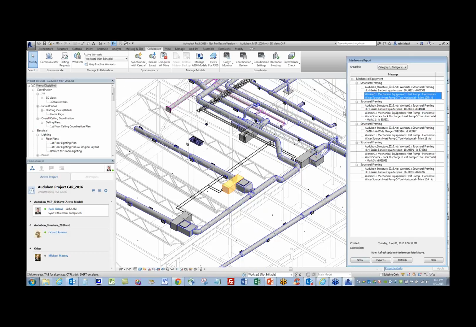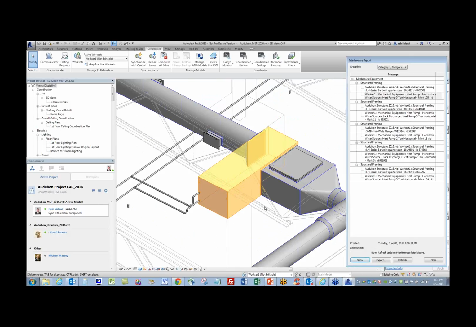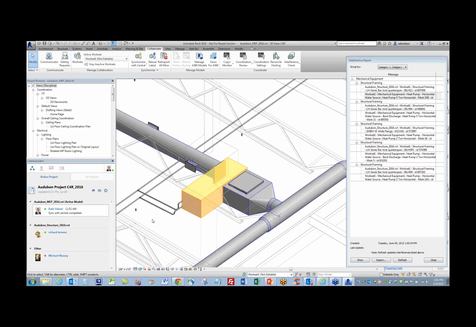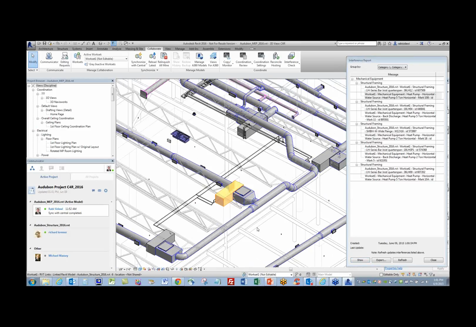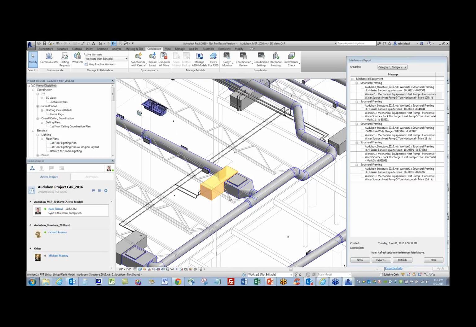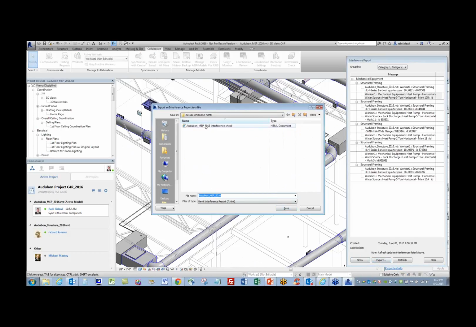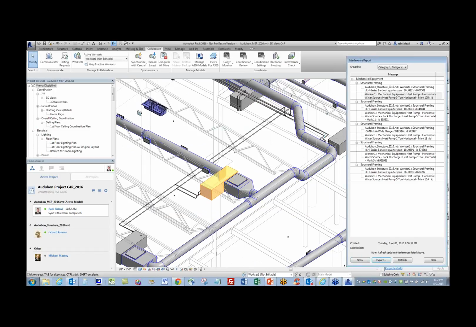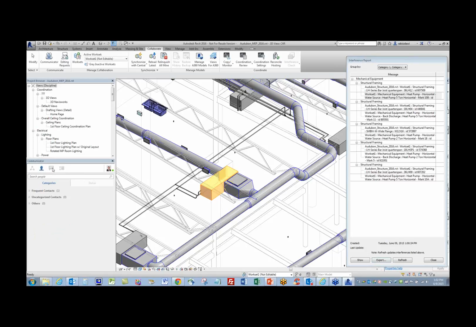So what I'm going to do is focus my attention on this one in particular. I'm going to zoom in on this one, and I wanted to take action on this, so I'm going to send a message to Rick and have him make a change to this particular joist that is interfering with this heat pump. So I'm going to export that interference check report to an HTML file, override the previous version I had there before, and go ahead and go to the chat box over here and select Rick by name.